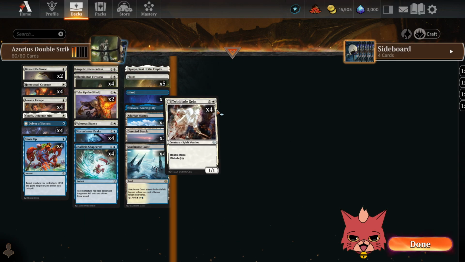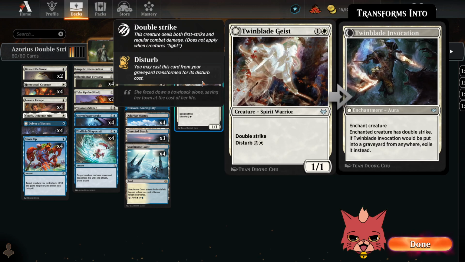Check out our double strike creatures. We got Twinblade Geist here. It's a 2 mana 1/1 double strike. It has Disturb for 2 and a white, and you can bring it back as Twinblade Invocation, which is an aura, enchant creature, and then enchanted creature has double strike. And if it would be put into the graveyard from anywhere, you exile it instead. So just being an aura, being able to target in this deck in particular is going to be very good.